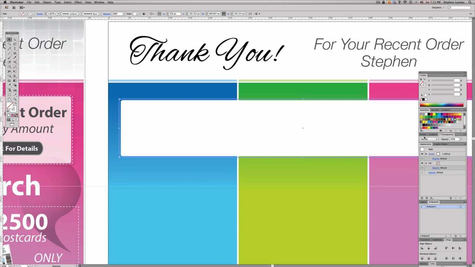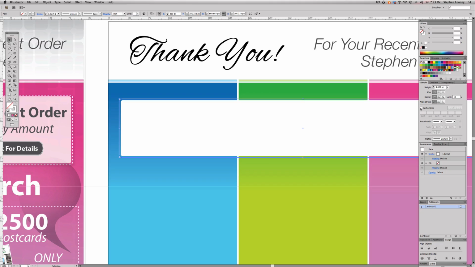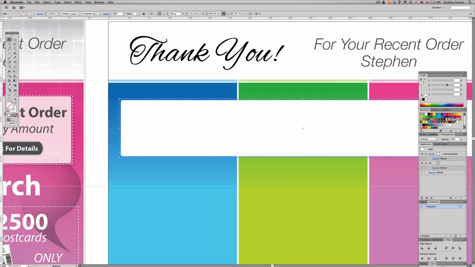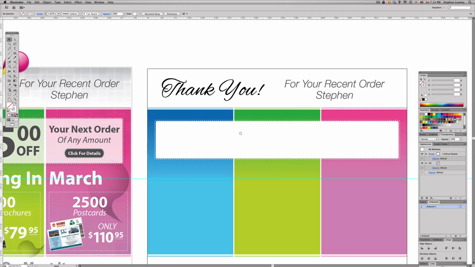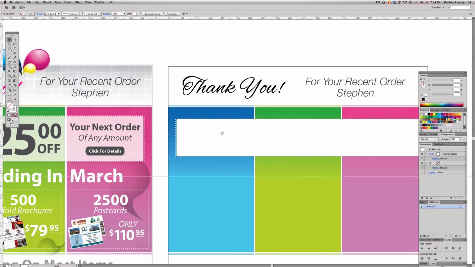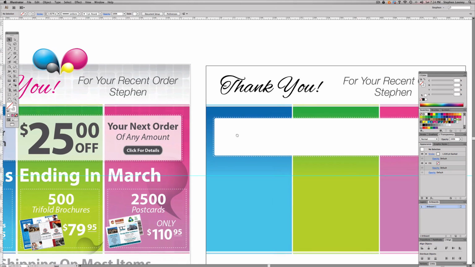All right, you're now going to come into your stroke and click this box right here that says dash line. Right now my dash lines are about 2.7 on the dash. You can change the gaps and all this extra stuff here, just have some fun with it. But what I want to do is come back into, for some reason, oh, there it is. Okay, it looked like it was opaque for a second.